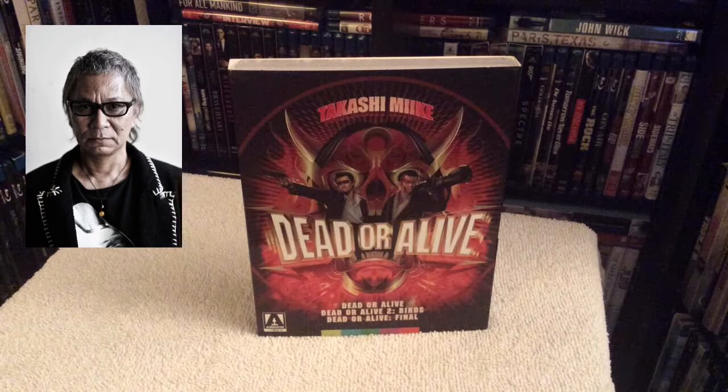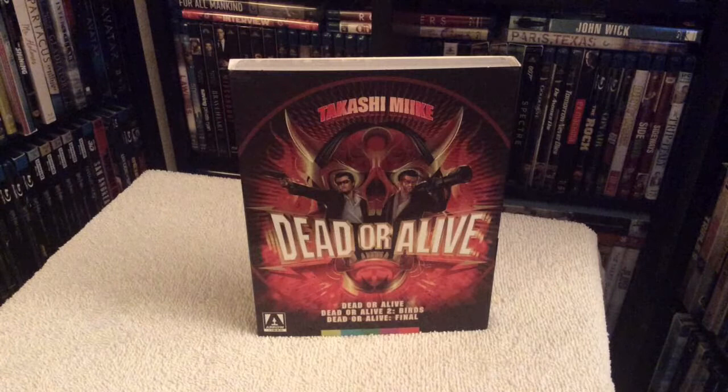Takashi Miike is a filmmaker from Japan who got started back in 1991, and his films tend to be very controversial for their style. He's not the typical type of director you'd expect from Japan, because Japanese people are very conservative. But Takashi Miike's style I would somewhat compare to Quentin Tarantino — extremely violent with lots of graphic content, nudity, and bloodshed. He wanted to be different, not making the same type of boring films. His style is really out there — great camera angles, lots of different colors, and the cinematography is absolutely fantastic. He was way ahead of his time.